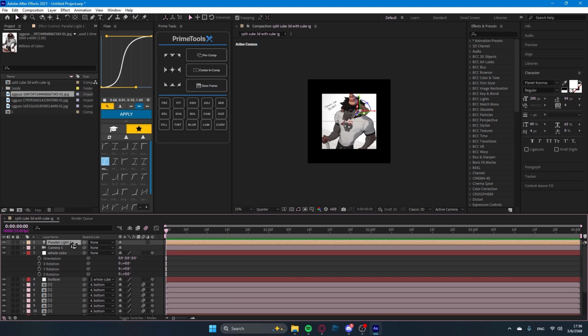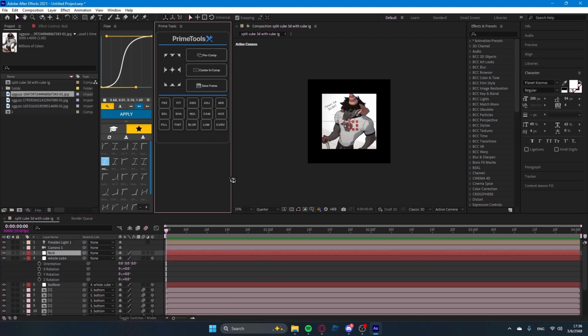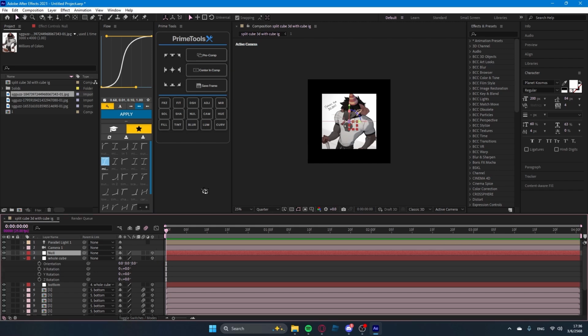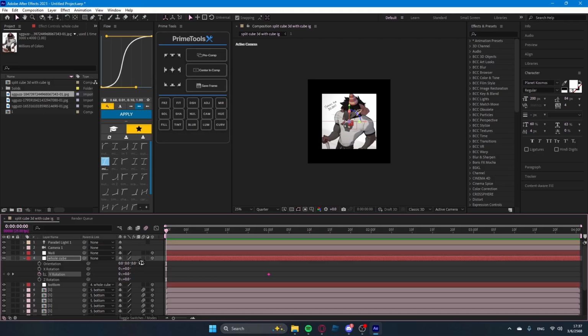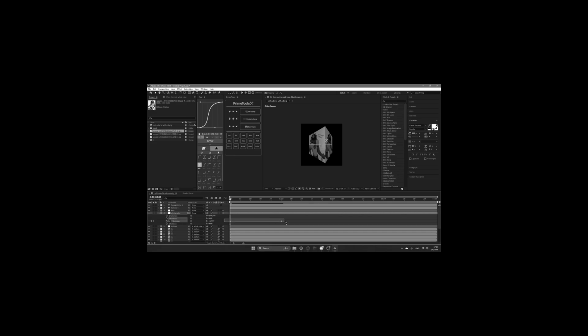And then press OK. So now what I'm going to do is add another null for the cube controller because we want to do smooth animations. So enable the null in 3D like so. And then basically you can make a smoother cube rotation. So if I just do this, sorry, that was my fault. And then just do whatever.